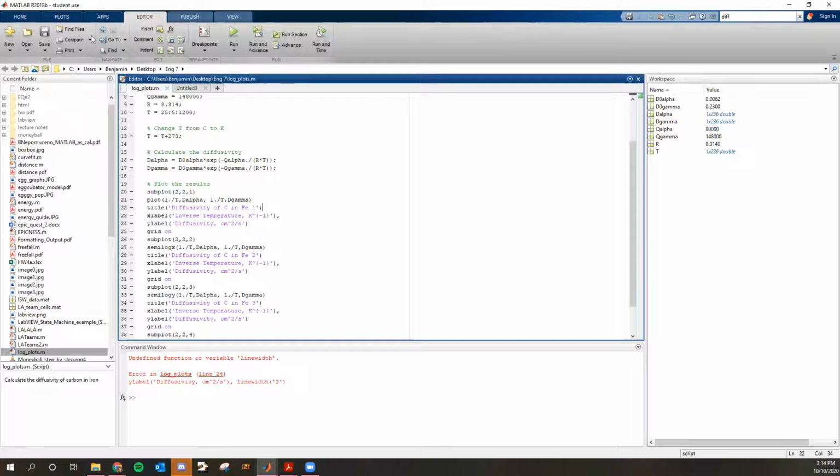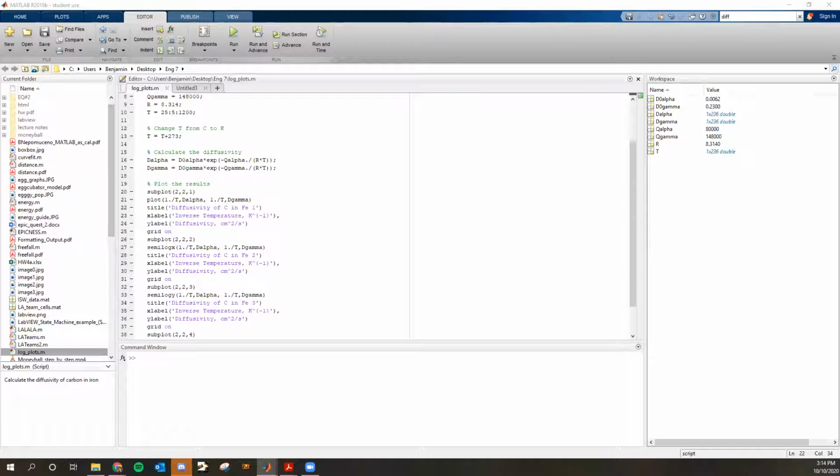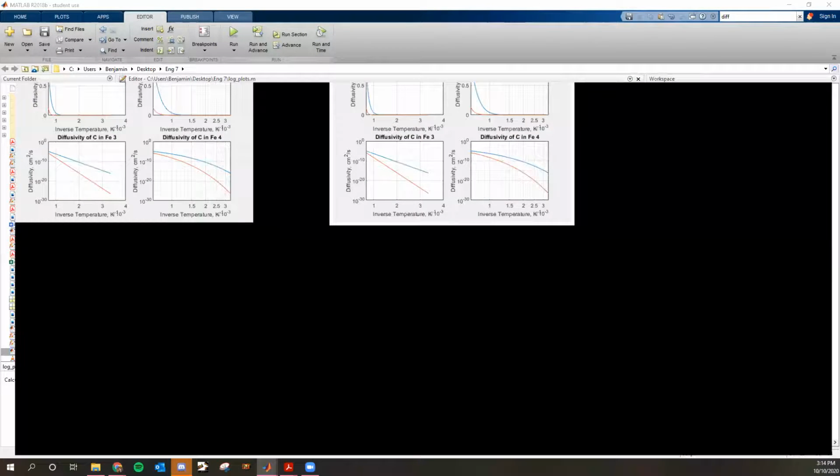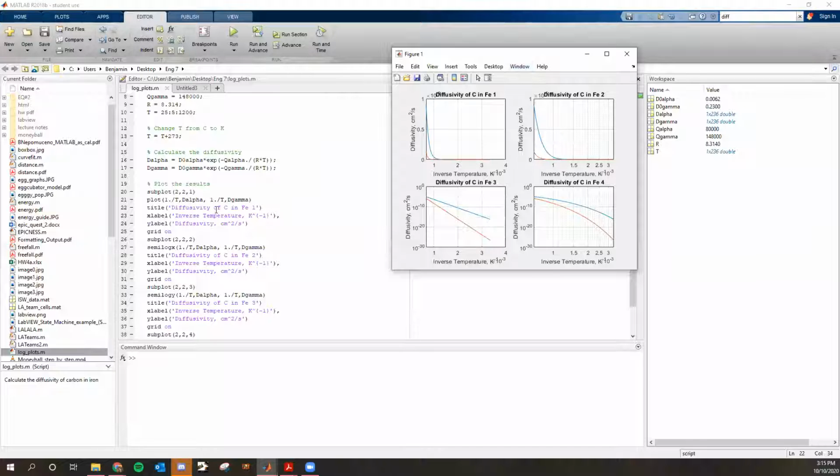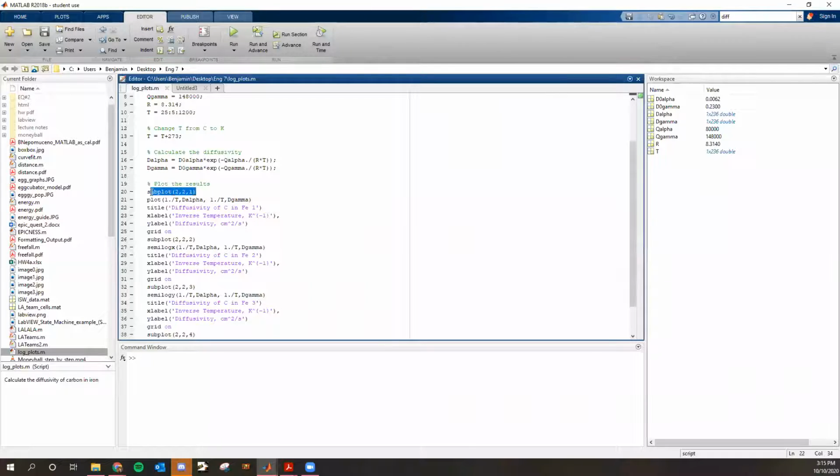So I'm going to go ahead and run this code again in its entirety and bring back up the plot. Give me just a second. Okay, and also we'll talk about how we got MATLAB to show all the graphs in one figure. There's another plot command that you can use called subplot.